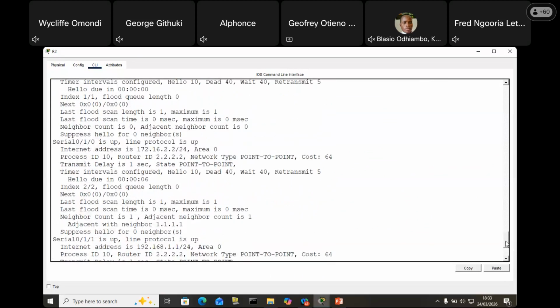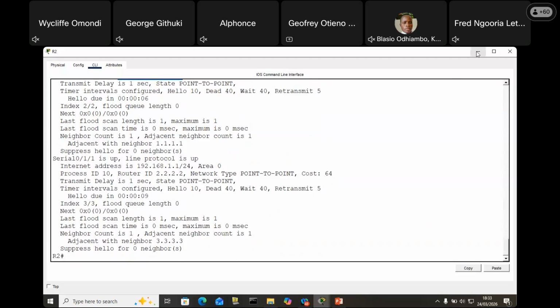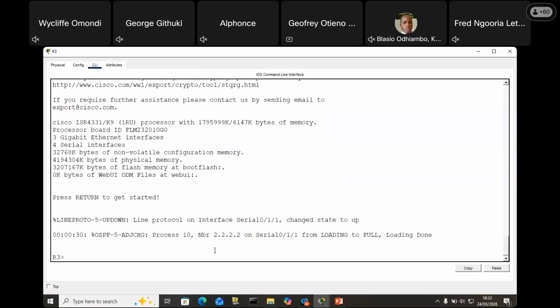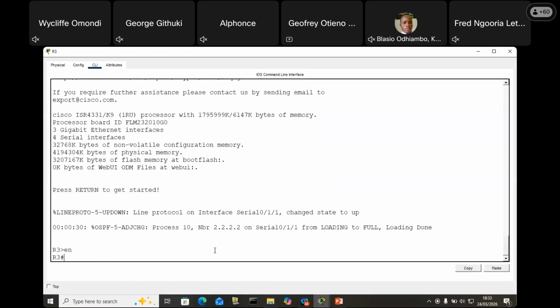Router ID. Yeah, it is here. It has changed. Okay, it has changed here. Then finally the same thing here. You'll find that also this one has changed.